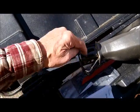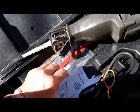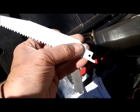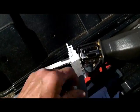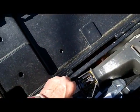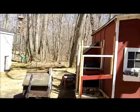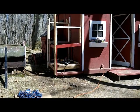The instructions say to just loosen that and slide it out, but it does not. The blade does not come out because it's caught in that little hole right there. There's a pin that doesn't want to come out. I can take this whole set screw out, but I can't get the pin out. Something's holding it in, so I just tighten it back up and we're going to use it to cut that wood right there. So I'll be back on the video in a minute. Alright, I'll set you over here so you can watch me.